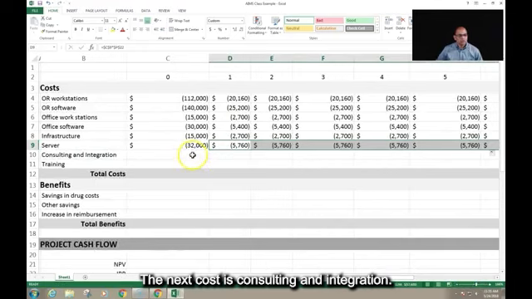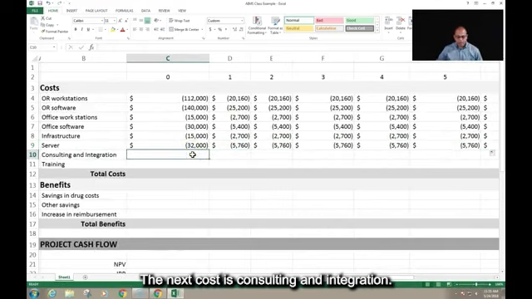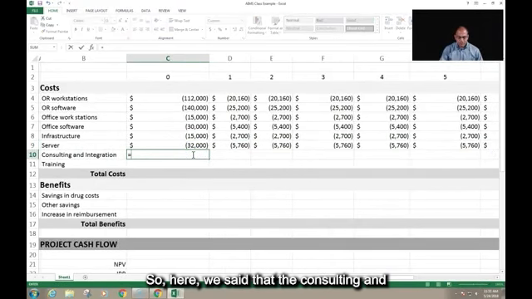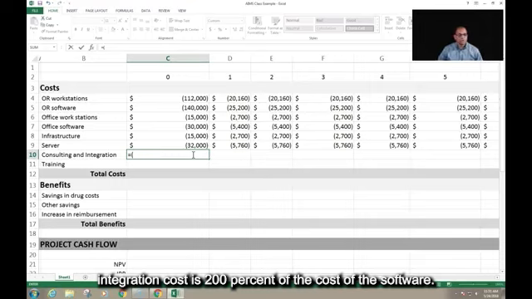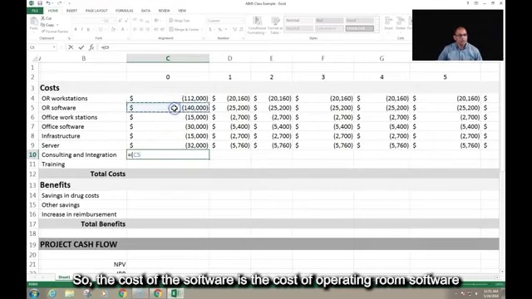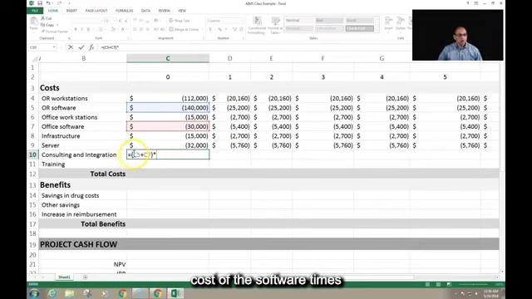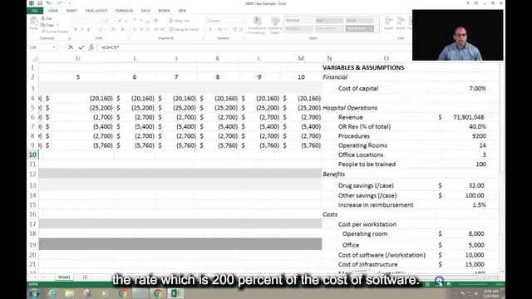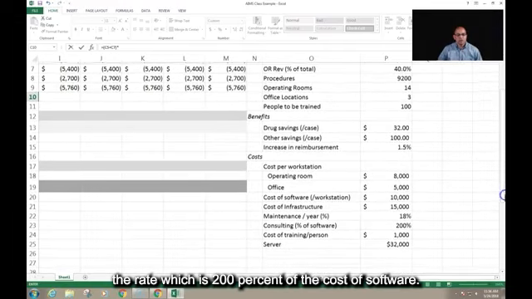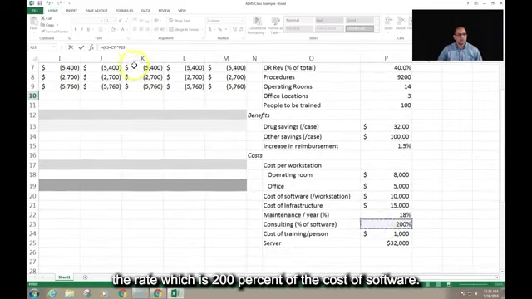The next cost is consulting and integration. So here we said that the consulting and integration cost is 200% of the cost of the software. So the cost of the software is the cost of operating room software plus the cost of office software, and our total consulting and integration cost is the cost of the software times the rate, which is 200% of the cost of software.